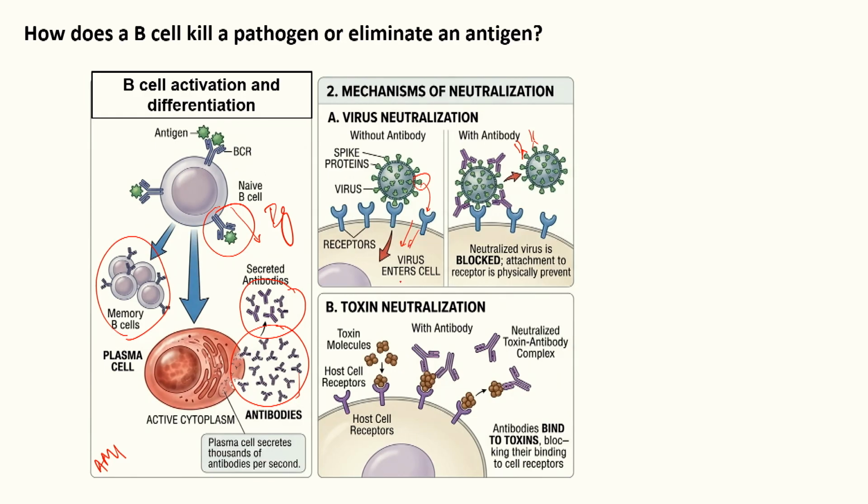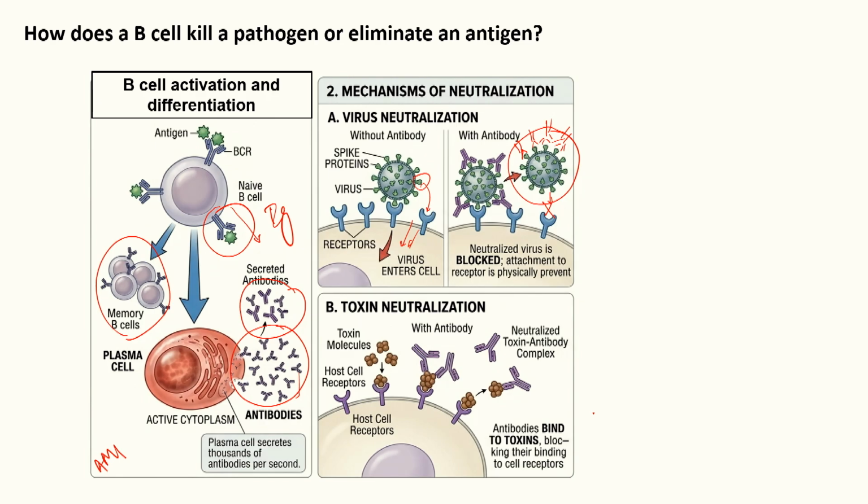And once the viruses are internalized, then they can cause an effect or disease condition. What is happening when we have a circulating antibody? When we have a circulating antibody, these antibodies can bind to these receptors which are present on the pathogen. Here we are giving an example of a virus. So let's try to understand that all these circulating antibodies are masking this antigen. Once these antigens are masked, there is no binding happening to the receptor, and therefore the viruses get neutralized. The virus is no more able to attach to the receptor, and therefore there is no disease as such, and that could happen.